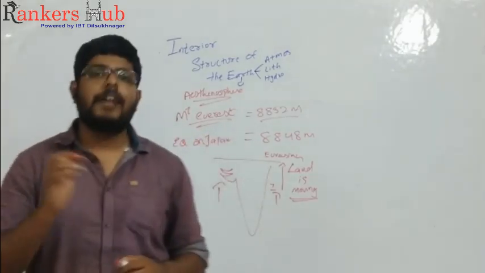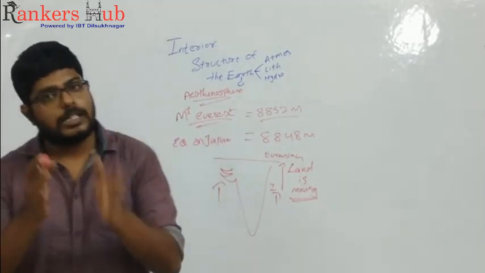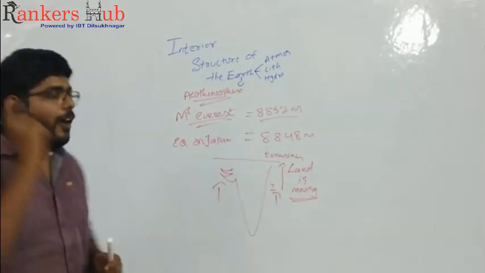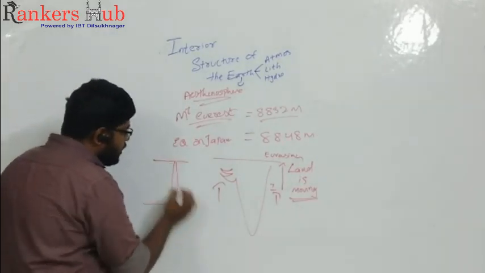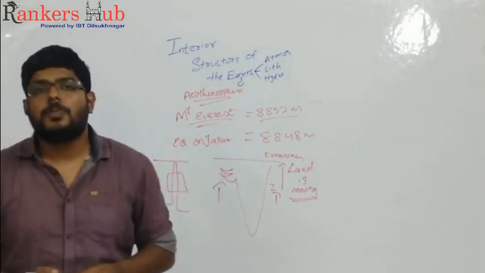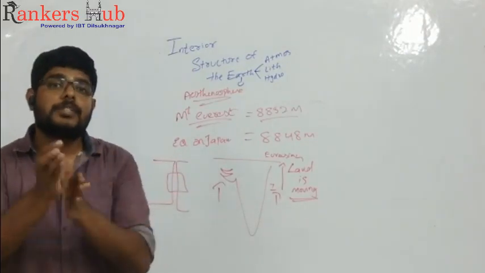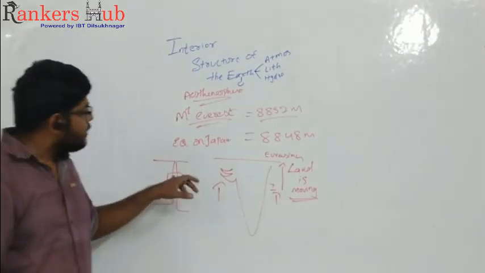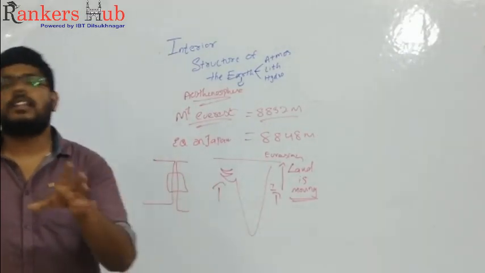Japan is always in the news for earthquakes and tsunamis, because Japan is famous for earthquakes as well as tsunamis. Why are there more earthquakes and tsunamis in Japan? Because Japan is on the border of 2 plates. When it is on the border of 2 plates, these plates may come together, go away from each other, or slide on each other, right? That is why Japan always has earthquakes and tsunamis.